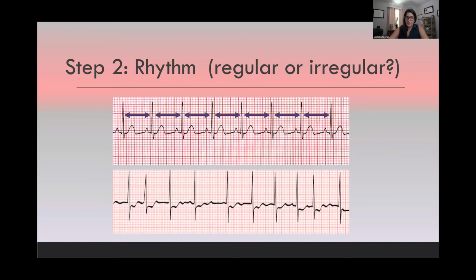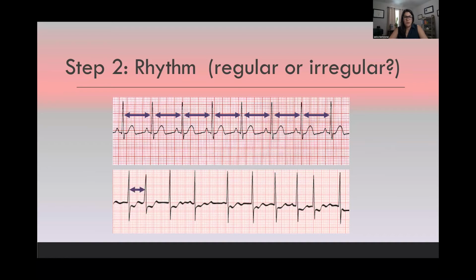Now look at the bottom one. Do you see how from the first QRS complex to the second QRS complex to the third, the distance between them is not the same? It looks bigger and it gets bigger. Look at the 1, 2, 3, 4, 5. Between the fifth and sixth QRS, look at that big gap. That means they're not marching together and they're not regular. So this is definitely an arrhythmia, because we know that for it to be normal sinus rhythm, it has to be regular.